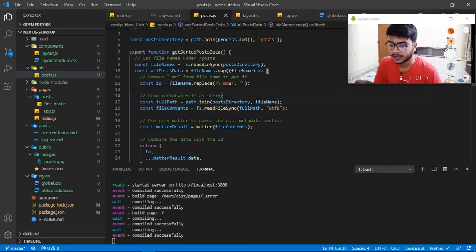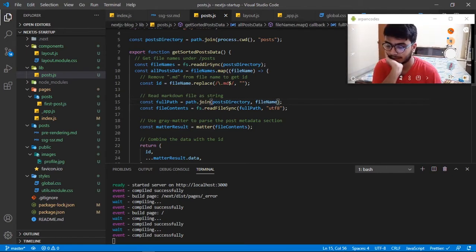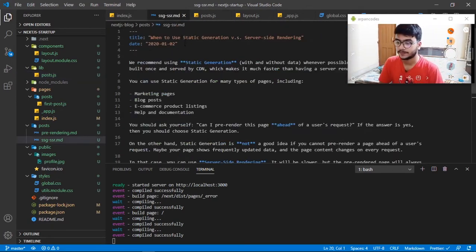Read the markdown file as string. So the full path of the markdown file is the posts directory, then /fileName, and that's the full path of that particular file. Then for file contents we are reading it with the full path as UTF-8. Then we are parsing the metadata, the title and the date, which was here.